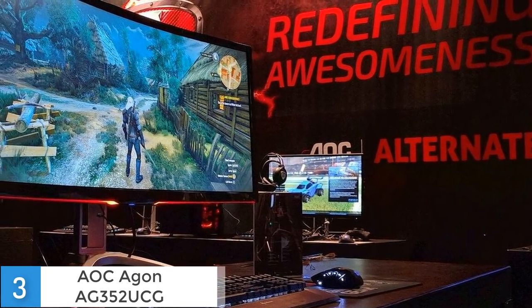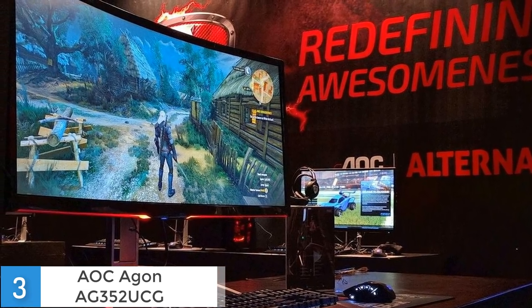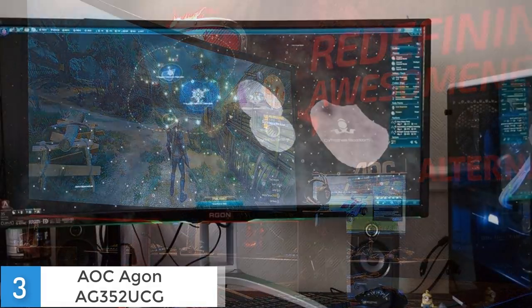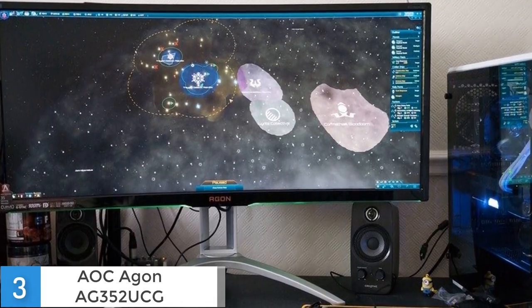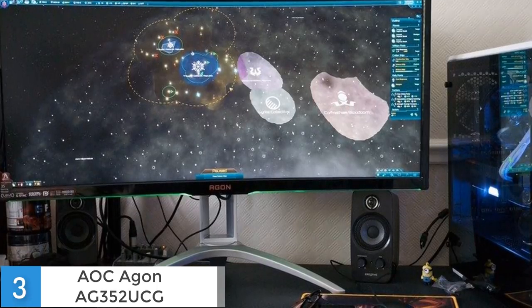From a performance and feature perspective, this monitor features Nvidia's G-Sync technology that will synchronize the display's refresh rate to the GPU in your GeForce-powered PC and will eliminate screen tearing. Also, it will minimize any display stuttering and input lag as much as possible in order to provide a brilliant and fluid gaming experience.